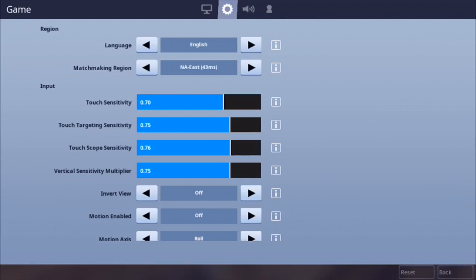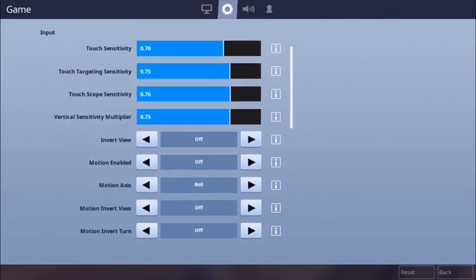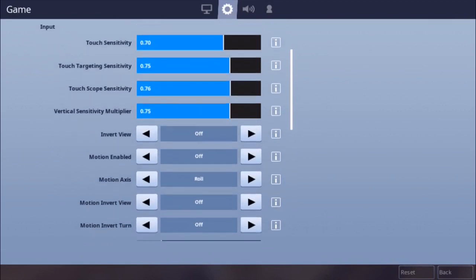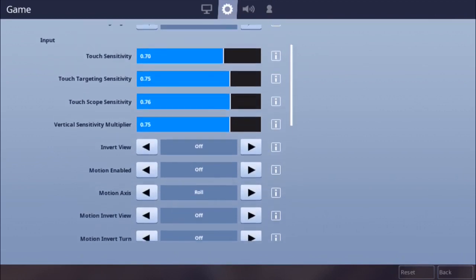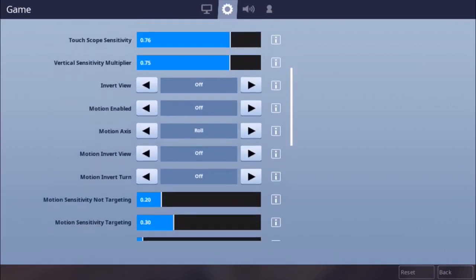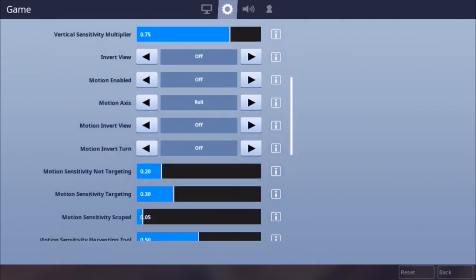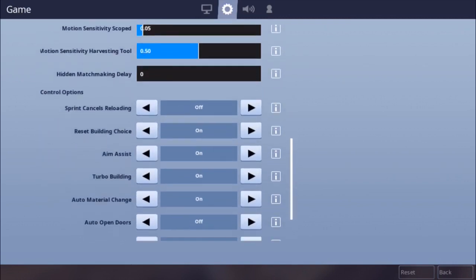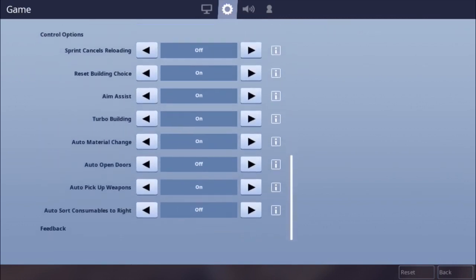My touch sensitivity is 70. My touch targeting, my touch scope, and my vertical sensitivity are all 75. Those all stay the same, always the same. And then my touch sensitivity, I switch it depending on how I'm playing. It's a range between 70 and 80. Yeah, those are the rest of my settings.